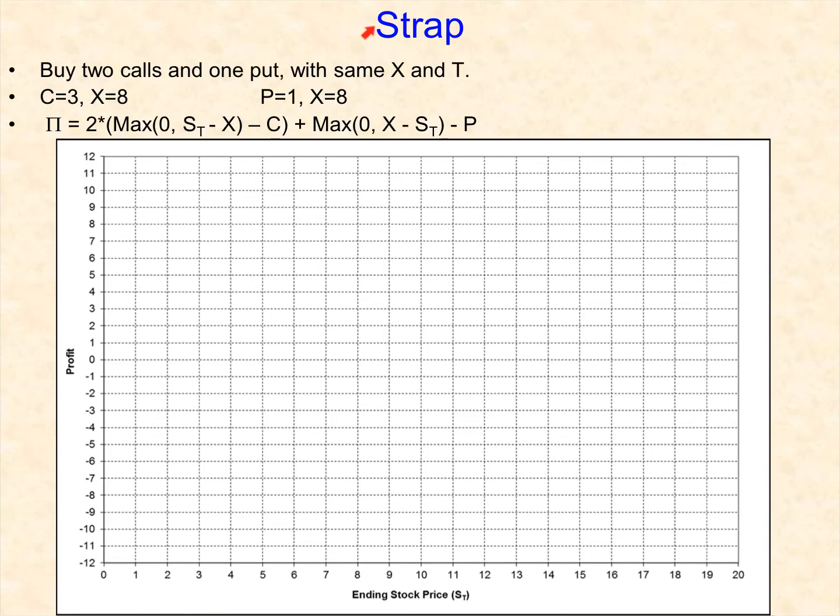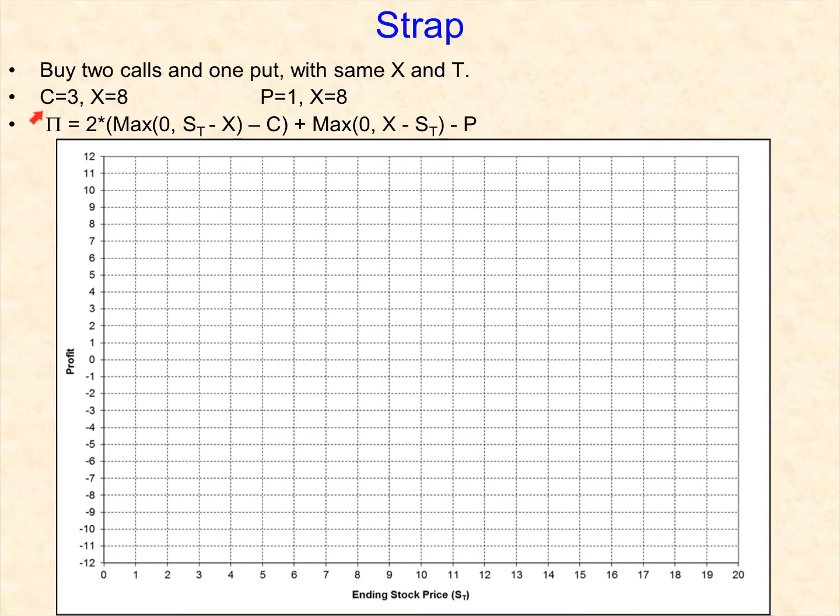The next strategy we'll examine is called a strip. In a strip, we're going to buy 2 calls and 1 put, where all of those have the same exercise price and the same expiration date. Now, before we even start our diagram, let's look at what we have here. 2 calls, but only 1 put. So the put will profit if the stock price falls. We have 2 calls, each of which will profit if the stock price rises. These are going to double our profit when the stock price goes up relative to what happens when the stock price goes down.